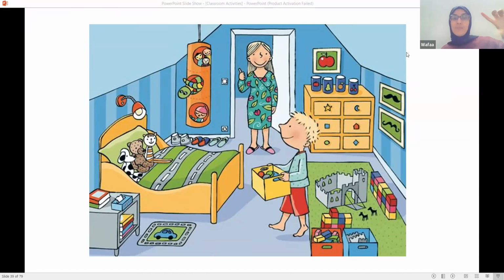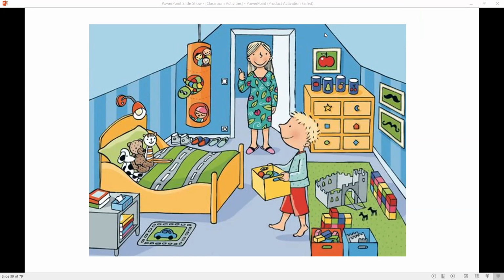Okay, what about this picture? What kind of questions can I ask my students at the very beginning of the class to make them interested in the session, energize them, or get them involved at the very beginning? I can ask about specific things. For example, can you find a turtle? Can you find an apple? Look for a car. I just let them have a closer look and count. For example, how many stars can you see? How many pairs of shoes can you see? What are the drawings on the cup, for example?